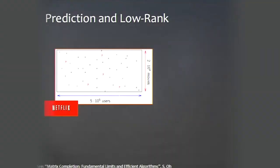I can't believe it, but it's almost been a decade since Netflix launched their challenge. They gave you user data. On the x-axis are the users, and the y-axis are the movies, and they gave ratings. Obviously, the users didn't see all the movies, nor did they rate all of them. It is now your job to figure out what movie to recommend to them next that they have not seen. But this is just a data matrix that's full of holes.